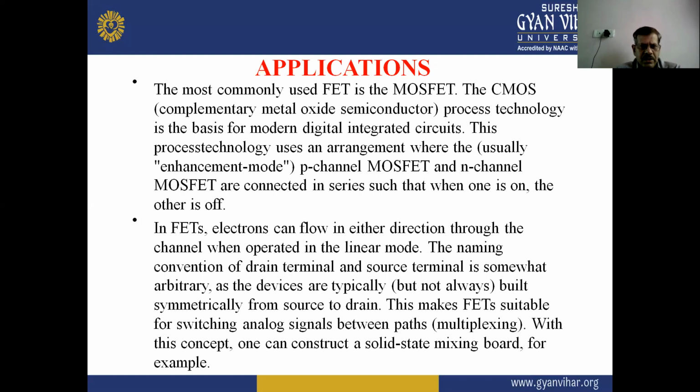In a FET, electrons can flow in either direction through the channel when it operates in the linear mode. The naming convention of drain terminal and source terminal is somewhat arbitrary, as the devices are typically, but not always, built symmetrically from source to drain. This makes the FET suitable for switching analog signals between paths, multiplexing. With these concepts, one can construct a solid state mixing board.